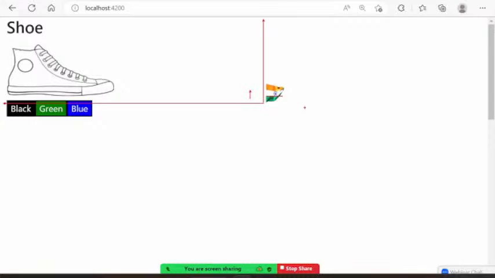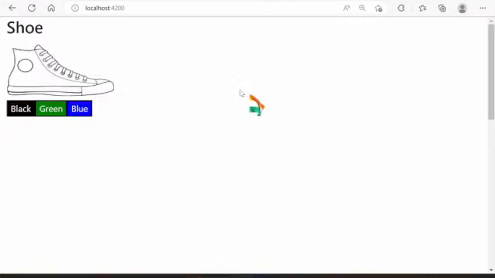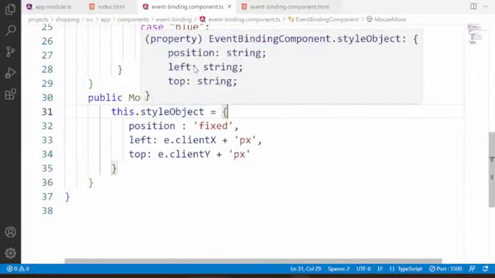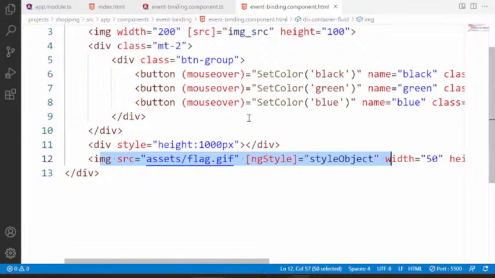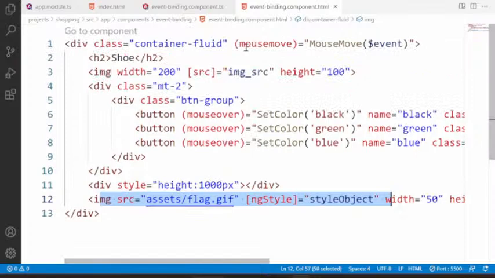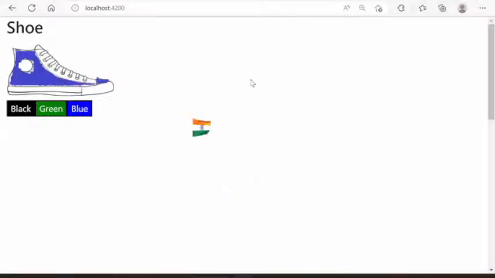That means it is picking the mouse position and applying it to the image, and that position is updated continuously while you are moving, because you wrote it on mouse move. When the mouse pointer moves, the image automatically moves too. That is generally done using a simple mouse event. When anybody moves the mouse, we get the position and apply it to this image, and it changes accordingly.